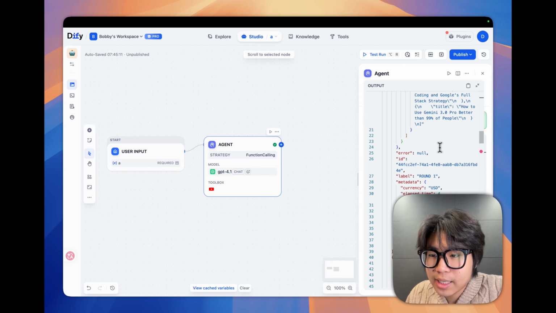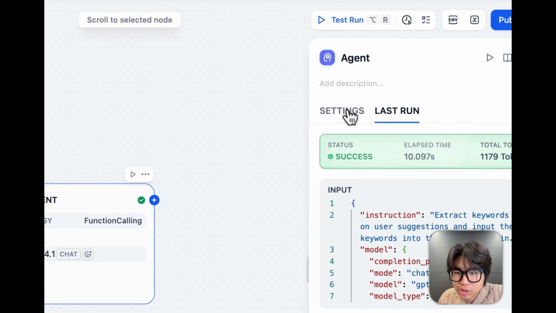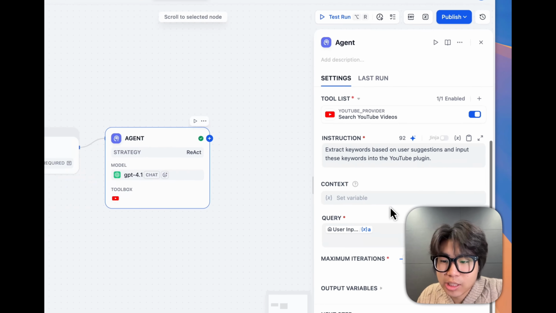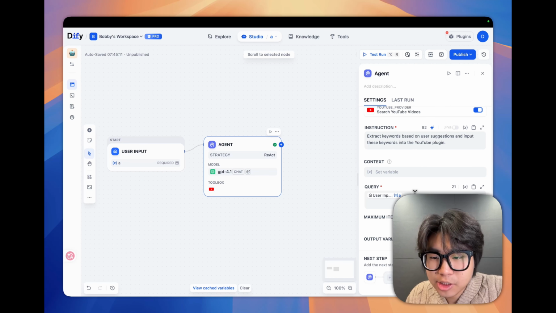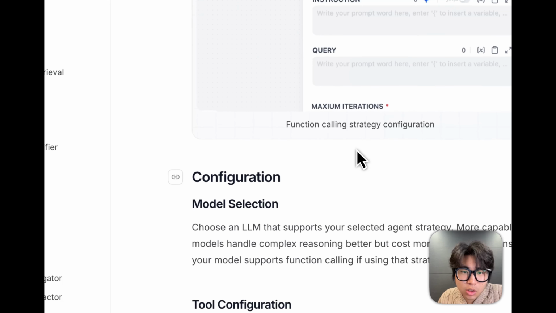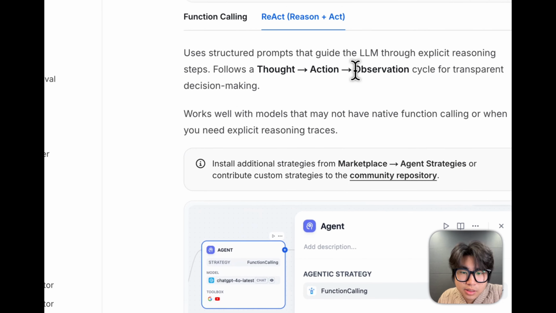Okay, and that is for the agent node. You can also use the ReAct node to have a test. Just pay attention to this observation.